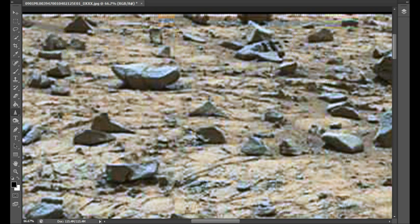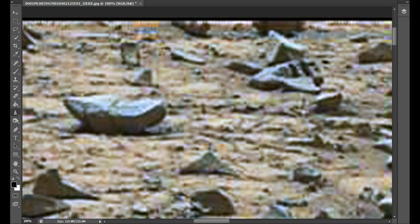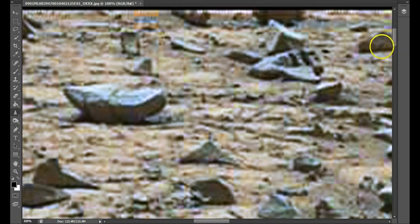Let me bring you in here. We'll see how close we can get to this stuff. Okay, this here is a diamond shape. You can see there's a cross carved right in there. It's pretty clear to see. I just came in and color matched this to NASA's color plate, and basically enlarged it.